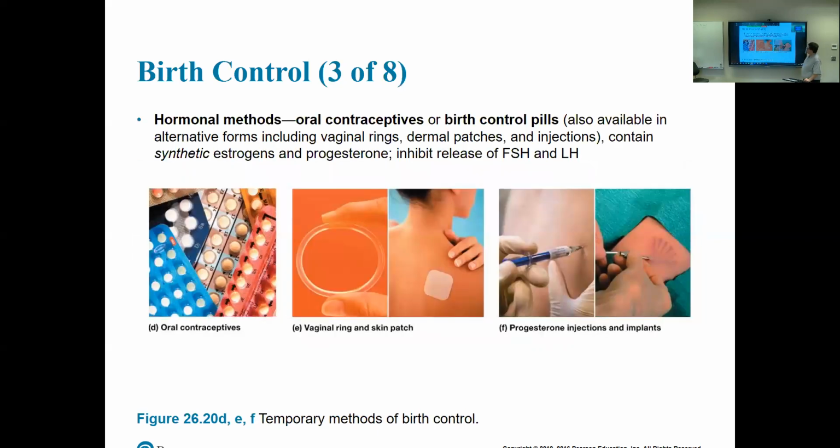Okay. Then of course, birth control pills are going to be progesterone. And really what happens with the birth control pill is we maintain a luteal phase. You're in that luteal phase for 21 days. So you take progesterone for 21 days, your brain thinks you're pregnant, right? And then the last 7 are just the vitamins. So as progesterone falls off, you should have a period, right? So a lot of women get put on birth control pills to regulate, to give them a period, to get them on a 28-day cycle, especially athletes, when you have a lot of testosterone being made in your body anyway, that can throw things off. Then there are some skin patches and rings that emit the hormones, right?